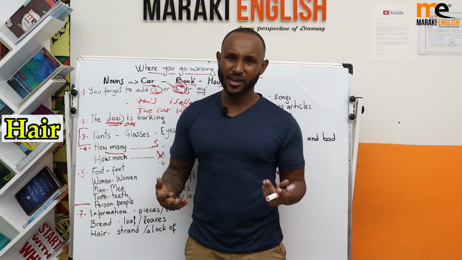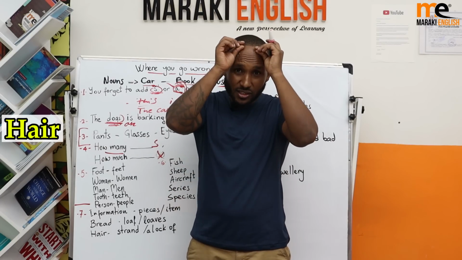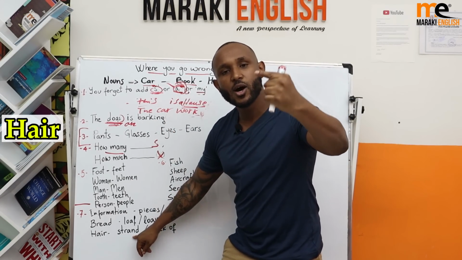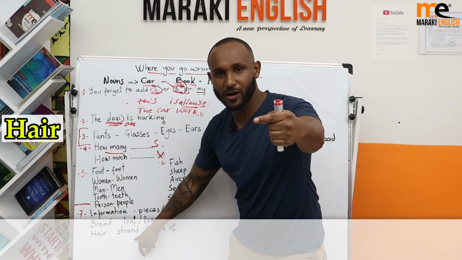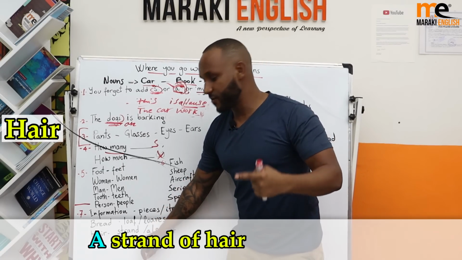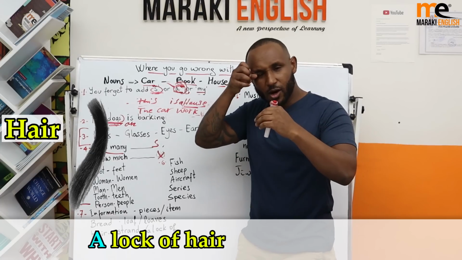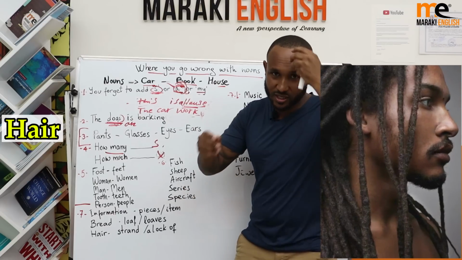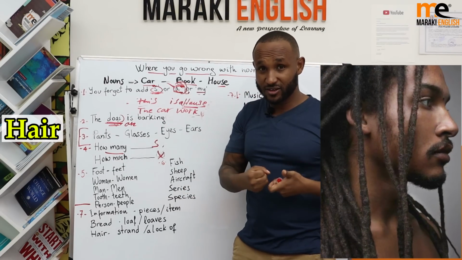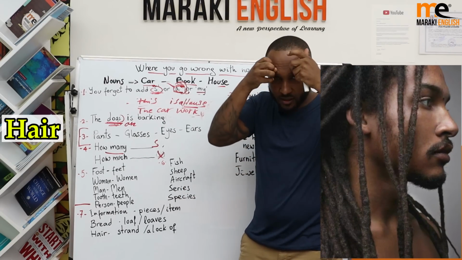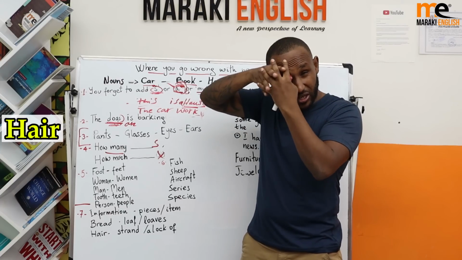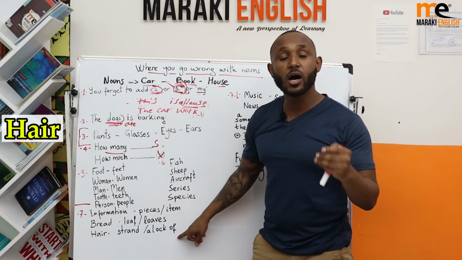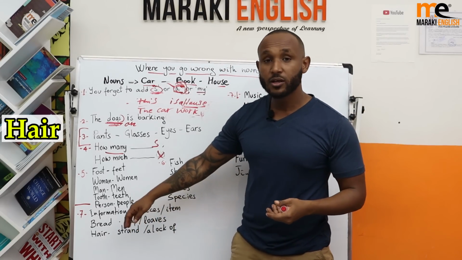Hair. Do you count hair? No. But if you want to just talk about 1 of them, you call them strand. So you can say a strand of hair. A strand of hair. Okay? A strand of hair. Or we say a lock of hair. A lock of hair is just some pieces put together. That's why we say dreadlocks, because you have a lot of locks put together. You see, it's not just strand, it's a lock. They're locked together, and they become 1. So we call them locks of hair. Strand of hair, locks of hair.